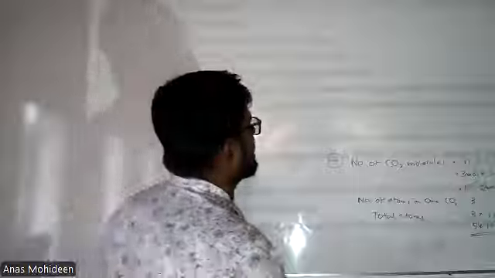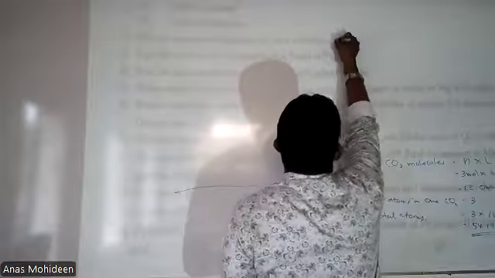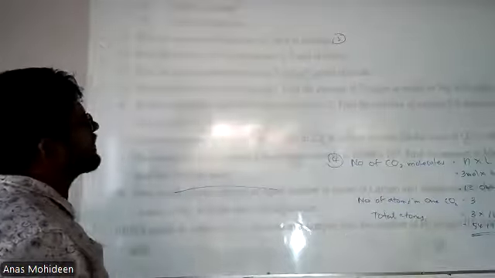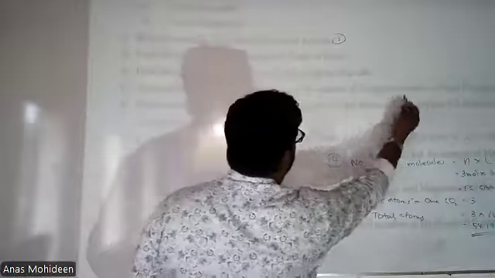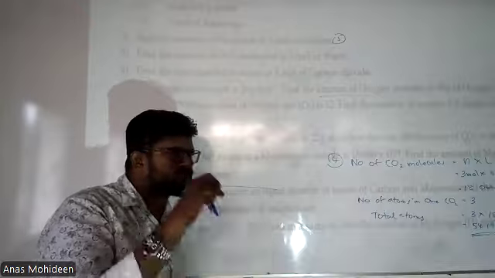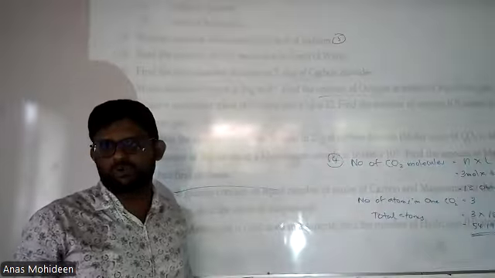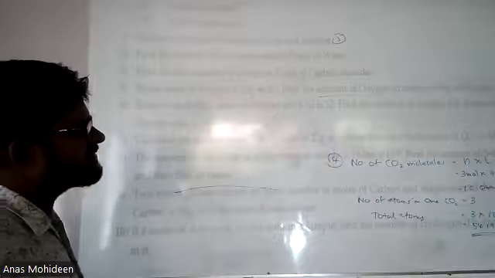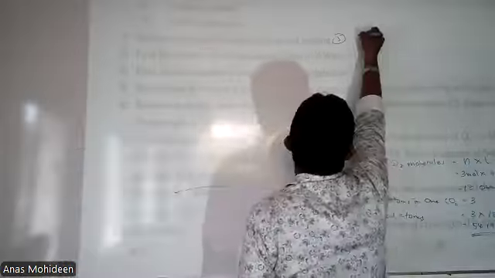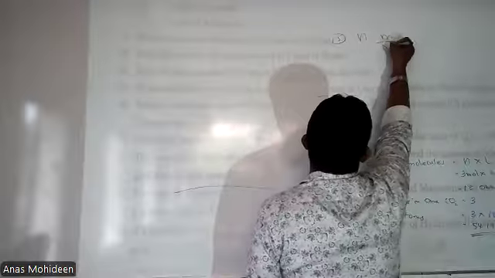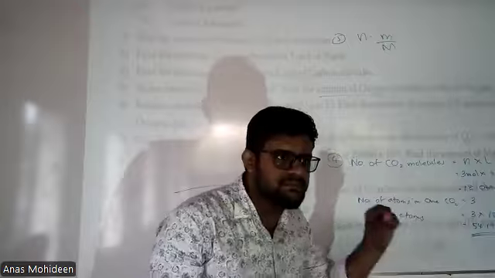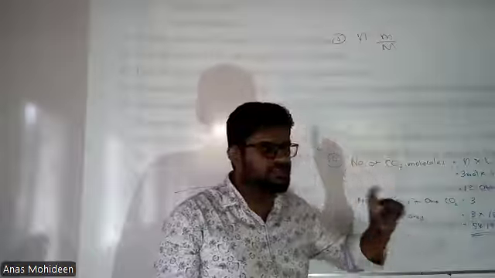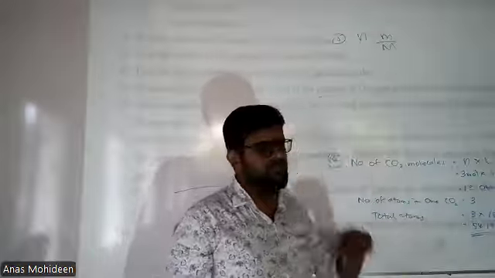Question number 5. Molar mass of oxygen is 16 grams per mole. Find the amount of oxygen in moles in 56 grams of oxygen. Now you want to find the amount of oxygen. So amount of oxygen refers to moles. You want to find out the number of moles. You can see 16 grams per mole molar mass given. 56 grams also given. So moles equal given mass over molar mass. So remember, amount of substance, or moles of substance, means this is the formula.